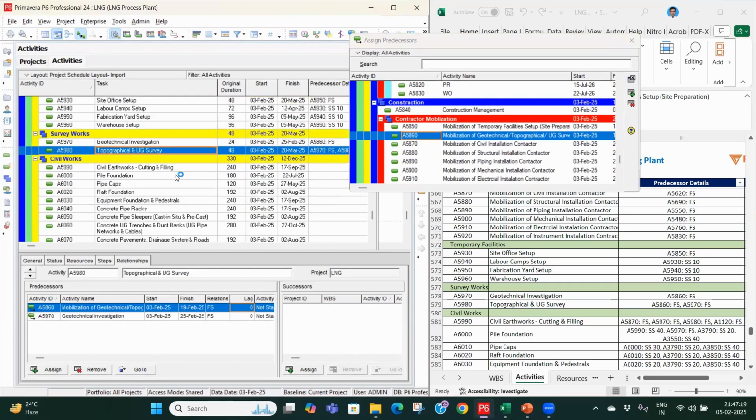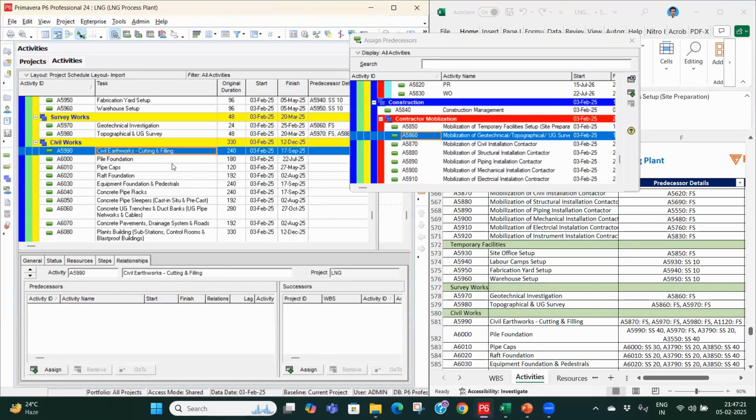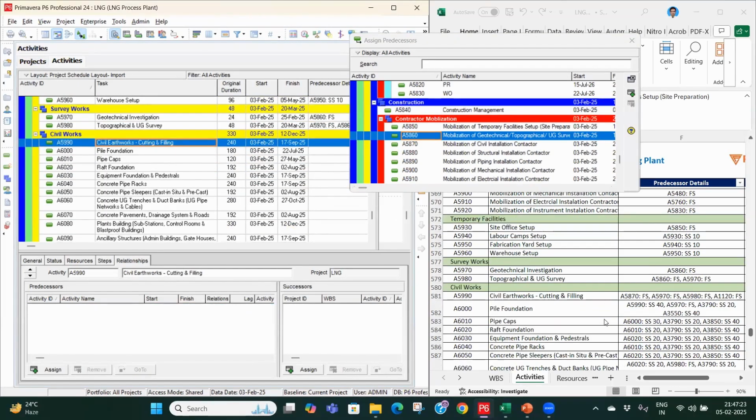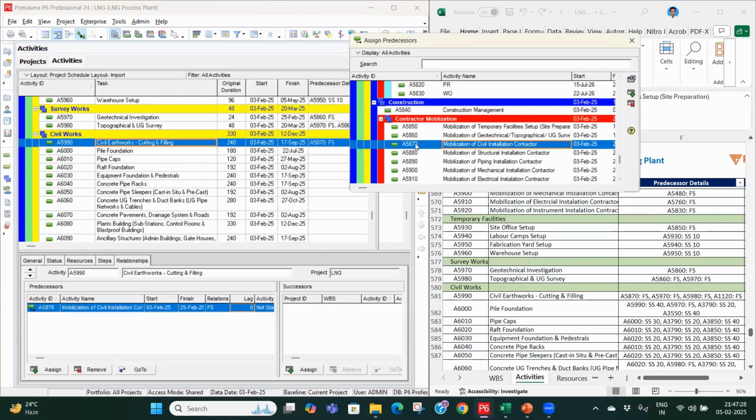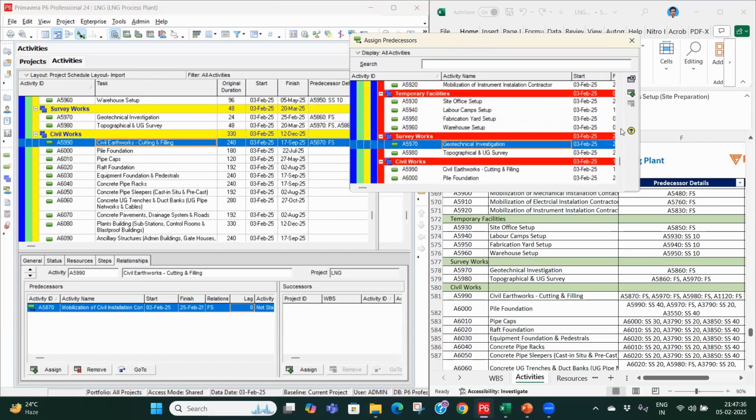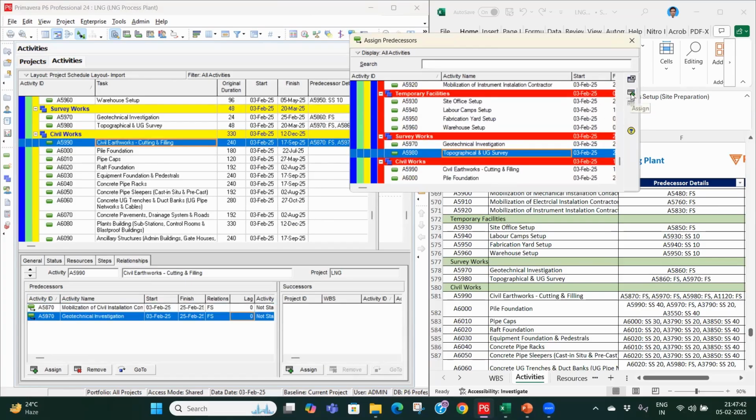Okay, then civil works. The first activity will be linked with the mobilization of the civil contractor, which is 5870. And then we have geotechnical investigation done, 5970. We have topographical survey done, and we have 1120.